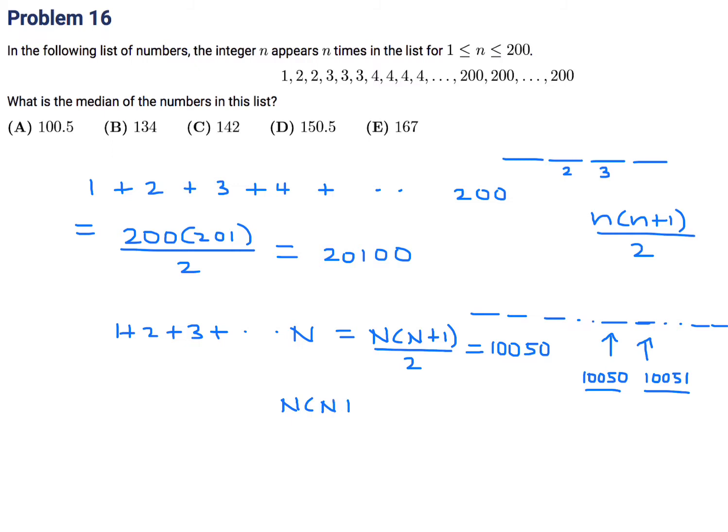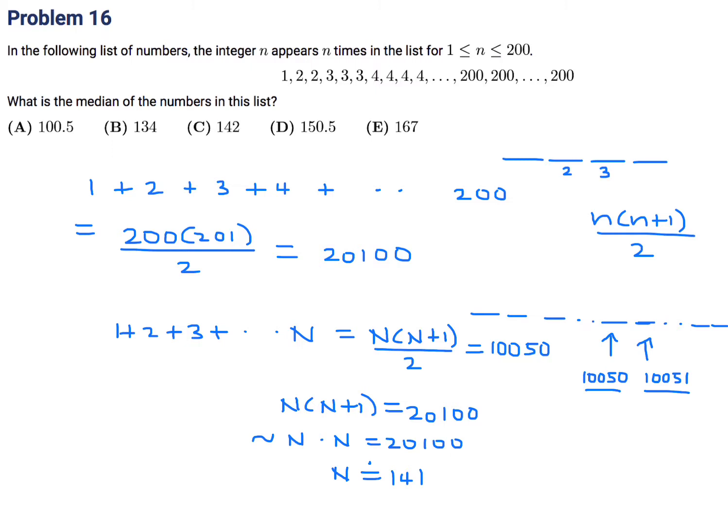Okay, so let's work with this. N times n plus 1, cross multiply, and that's going to be 20100. Now I don't have to use a quadratic. This is just an estimate, right? So this is very similar to n times n is equal to 20100. So it's kind of like n squared, right? So take the square root of this number. And when you do, you get approximately 141. So I'm confident that it's sufficiently close to here, there'll be a whole bunch of 141s.